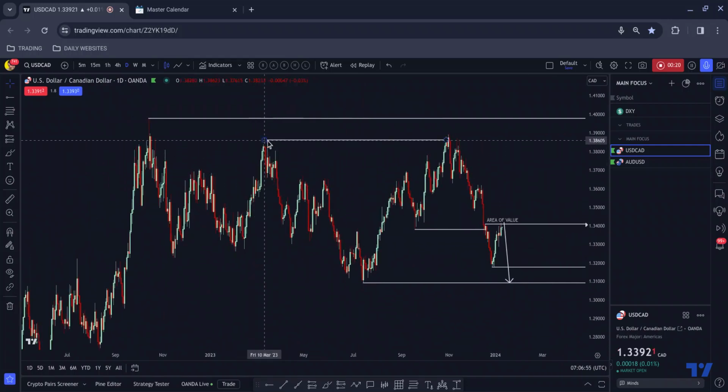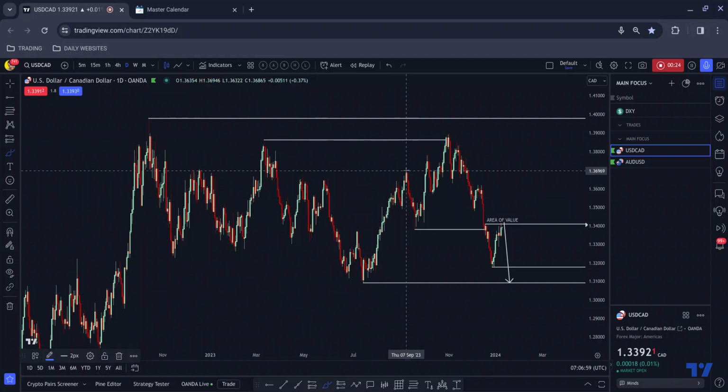broken above a significant area here by way of this 1, 2, 3 touch structure. The second touch breaks above the first touch but doesn't tap into this area here. The third touch breaks above this touch, catches people on the wrong side of the market, and then we have that completed 1, 2, 3 touch structure, and we move to the downside.